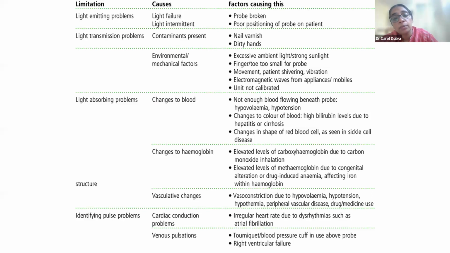Okay, then any other problems like arrhythmias, AF, application of a BP cuff. So normally you suddenly see the saturation is dropping, but what is the main cause? The BP cuff in that same hand is inflating. So all of these are small limitations of pulse oximetry, or problems that you can encounter which will give you false or spurious readings.